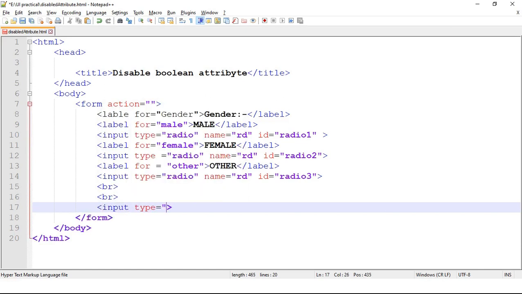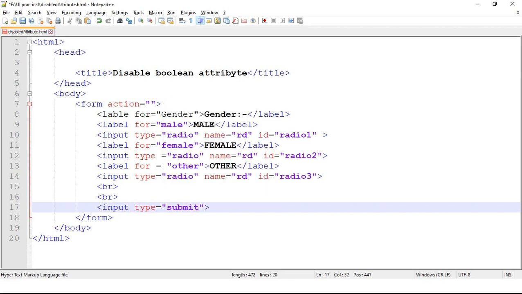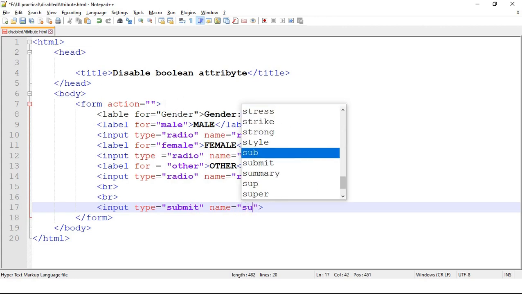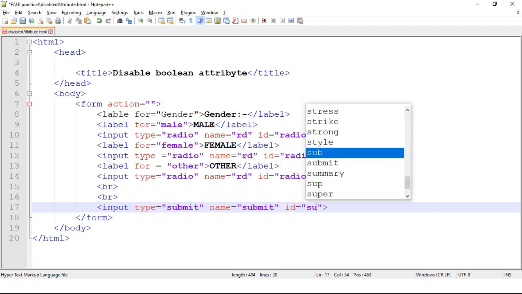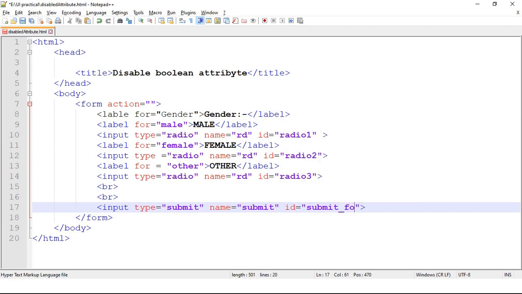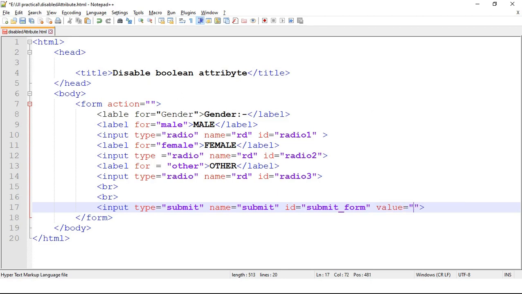Input type is equal to submit, name is equal to submit, ID is equal to submitform, and value should be name, submit.